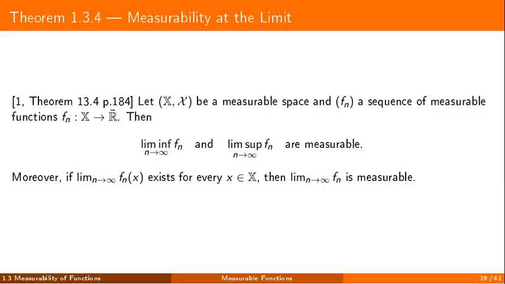And here is a decisive property: measurability survives limits. For a sequence of measurable functions, the lower and upper limits are measurable, and so is the pointwise limit wherever it exists. This is precisely where the countable closure of the sigma-algebra pays off. Limits of measurable functions are again measurable, which is what later lets integration interact smoothly with limits.